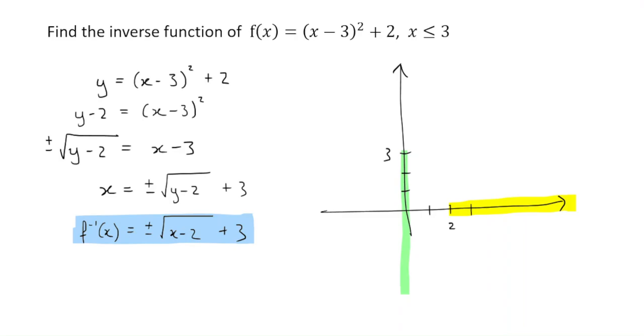if we think about sketching this, this is going to look like a square root, right? It's going to be the square root of x, something like that. We need to think how it's been shifted. This square root has been shifted to the right by 2, and it's been shifted up by 3, right? So it's been shifted to the right by 2 and up by 3. Okay, so we just go there. So we expect this graph here to be shifted to the right by 2 and up by 3, like that.